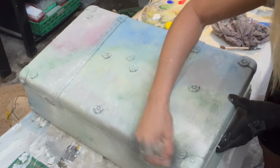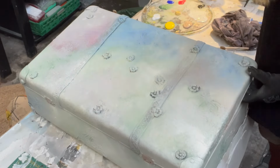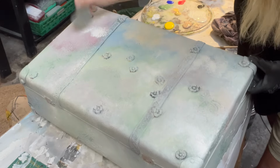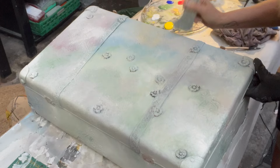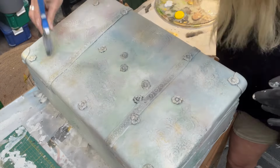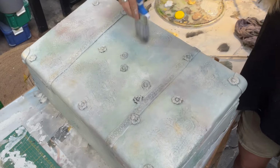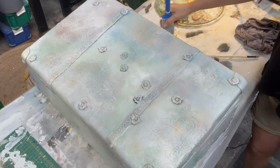First layer is normally not that good. Just let it dry, speed it up with my hair dryer, and continue layering until I'm happy with the result. I will play with some gold acrylic as well. And here I have started to dry brush my piece with some white and some gold and even some black in places.